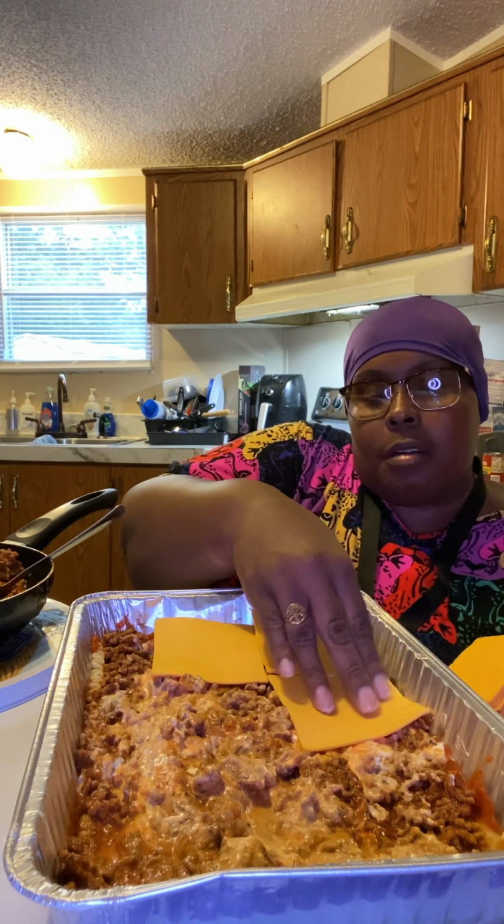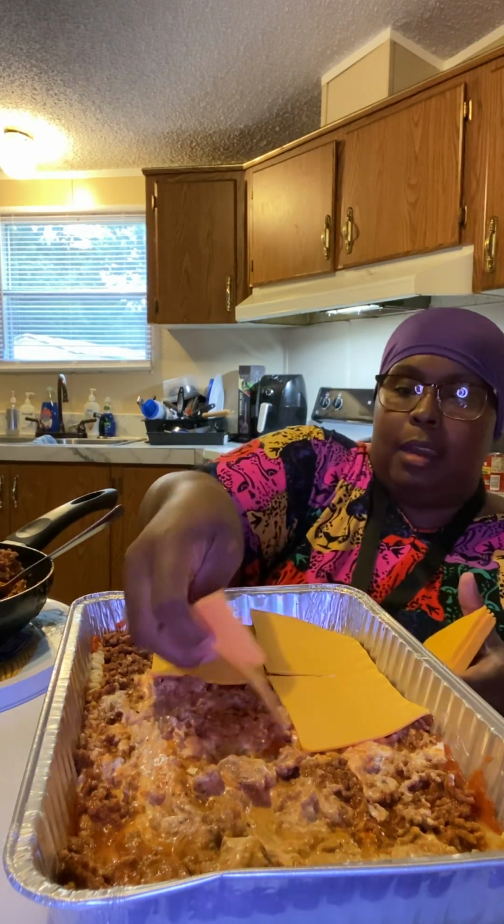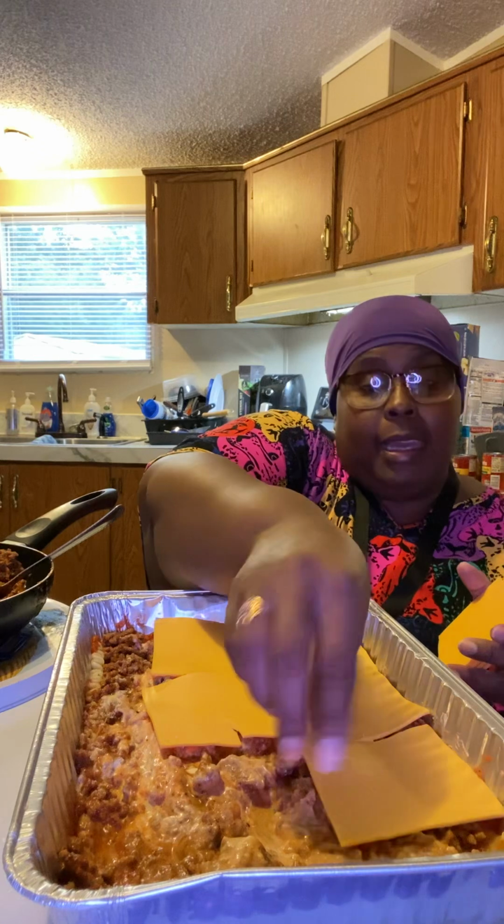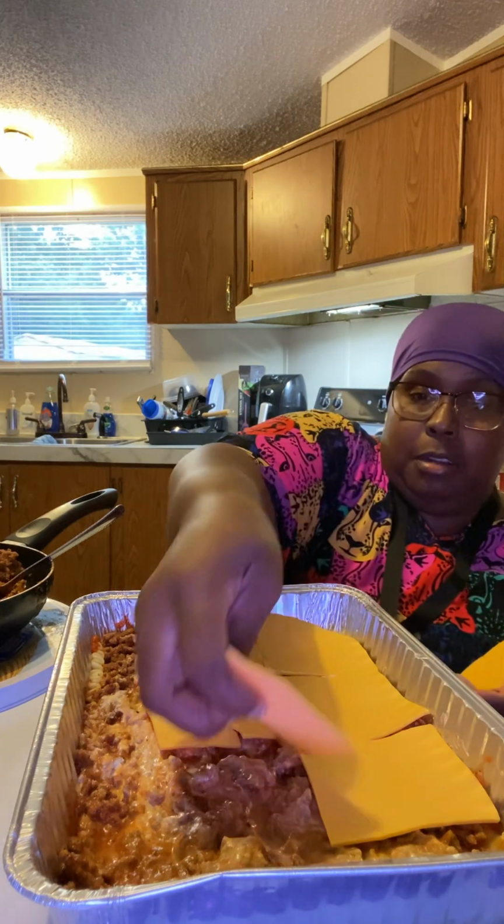And my son eats this, you know, probably 3 days. I think today's Sunday, so about Tuesday it might be gone. Because he loves his lasagna, so I'm making it special for him. I like it too, but I know I'm not able to eat much of it, but I'm gonna eat some.